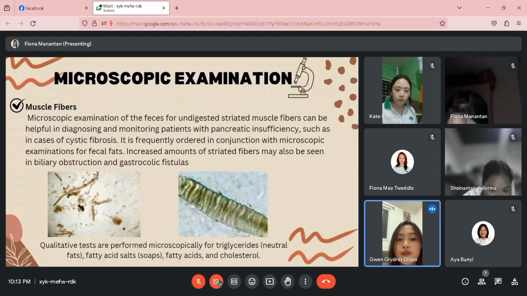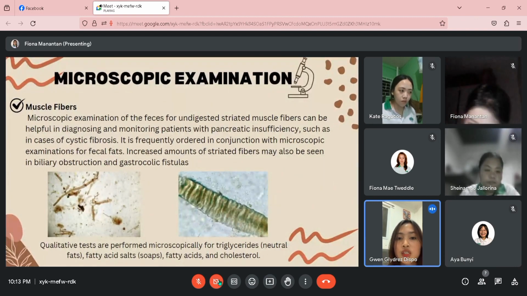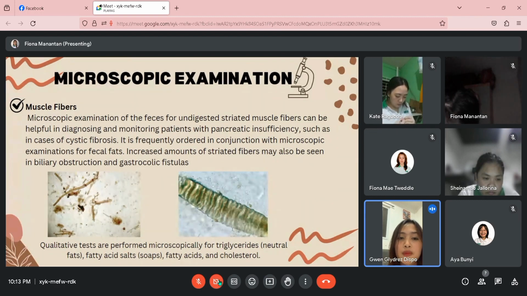Undigested fibers have clear vertical and horizontal striations. Partially digested fibers show striations in one direction, and digested fibers lack visible striations. Only undigested fibers count, with over 10 indicating increased presence. Patients are recommended to eat red meat before sample collection for a representative test. Timely examination within 24 hours ensures accurate analysis, aiding in diagnosing digestive problems by evaluating fiber digestion efficiency.